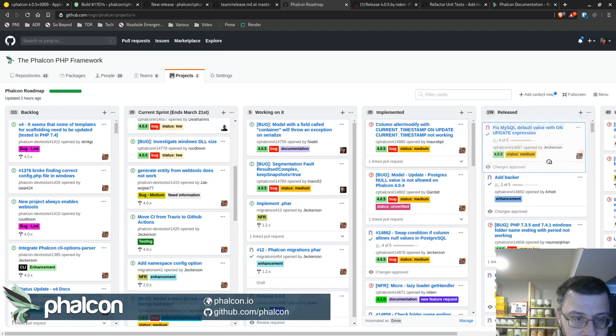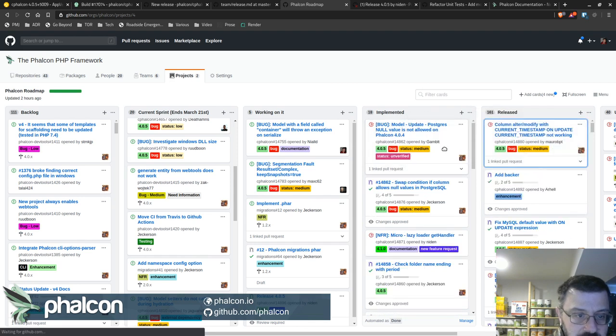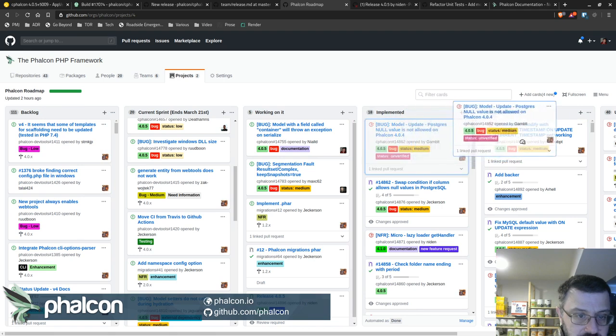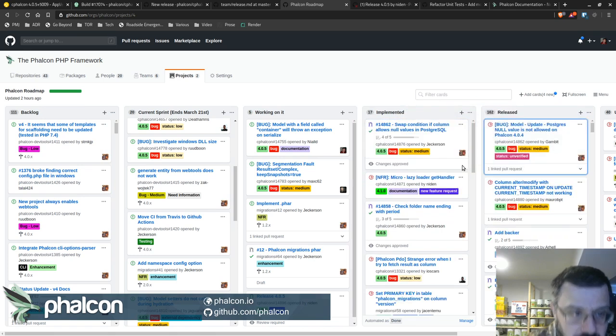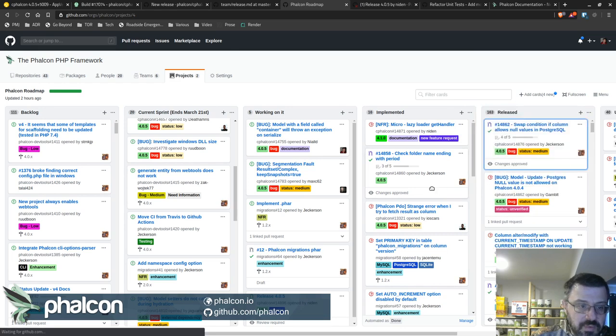We released this, so there's no point in having it in the implemented. The implemented column stays empty for the current sprint until the next release. It makes it a lot easier for us to see what has been implemented and what hasn't.